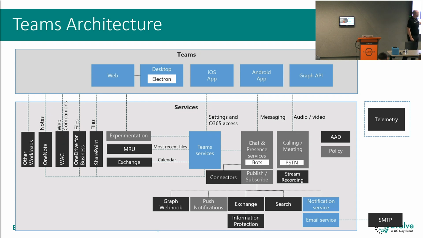And those services connect in to services like Microsoft Exchange. They connect into the underlying Skype for Business next generation engine that's powering our calling and our meetings and our chat. And it plugs in behind the scenes to services like Microsoft Stream. So when we record meetings, it's doing the heavy lifting of recording that meeting and publishing that to the Stream services.